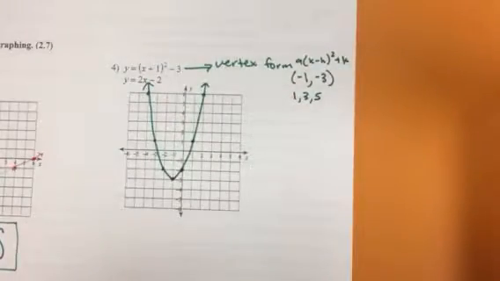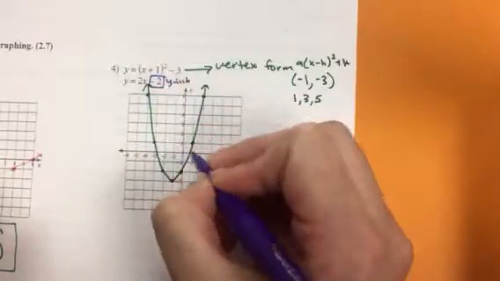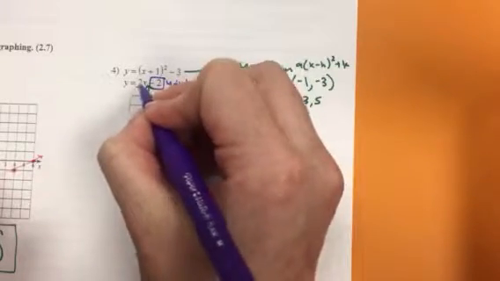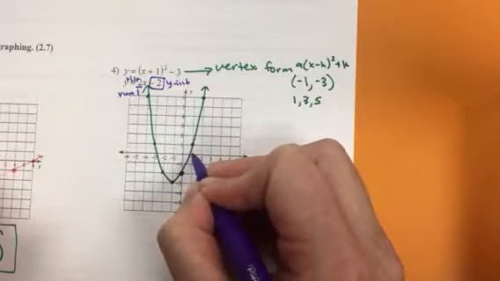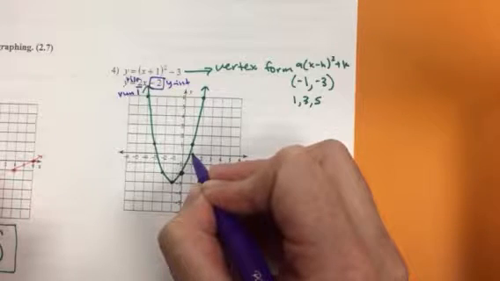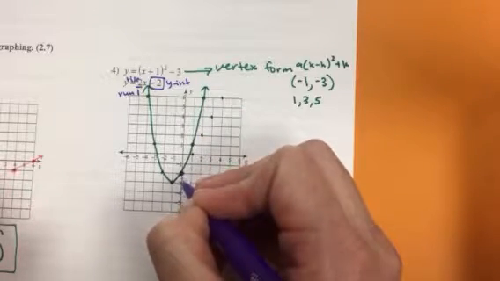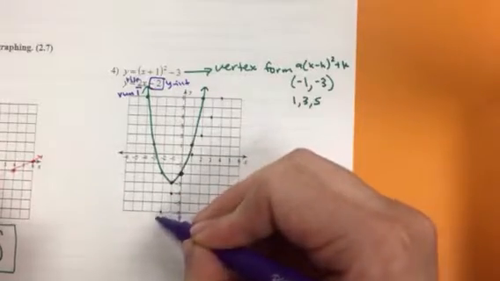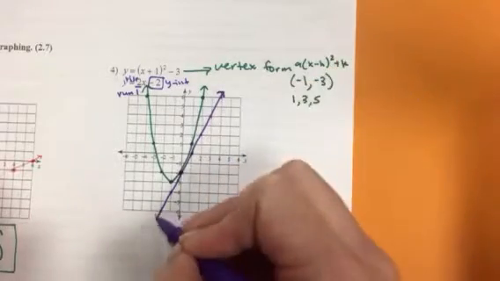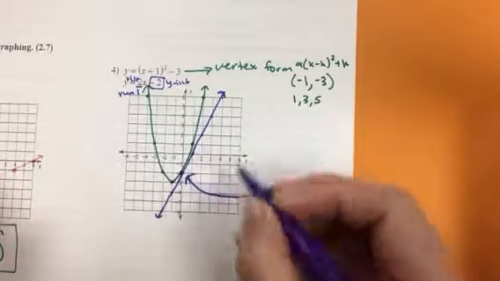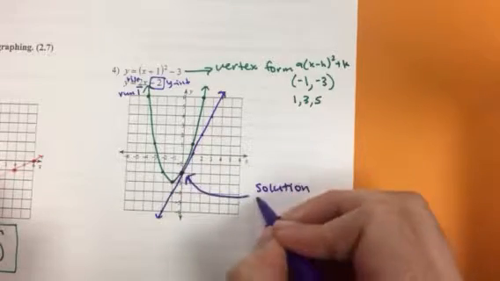Alright, so we have our first graph. Now I need to graph my y-intercept for my line at -2, and then it's rise over run. So rise 2, run 1. Notice it does not touch my graph. Rise 2 over 1, rise 2 over 1. And if I go down, I have to go down 2 over 1, down 2 over 1. This line only touched my graph one time. And that solution is positive 0, down 2.